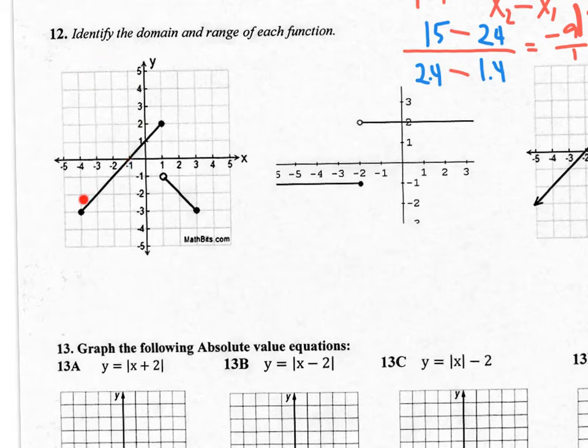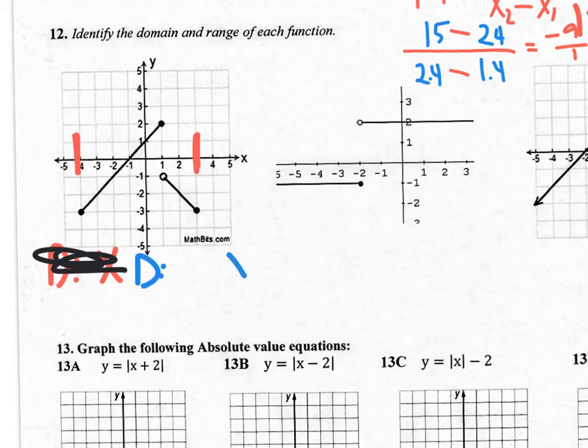So do you guys see what I'm talking about with regards to domain? Domain are your x values, and you want to state where your x's are at. Now obviously it's between here and here, right? So you can't really set it up the way I just did down here, x is greater than or x is less than. It's actually an area between here and here. So it's going to be a compound inequality for the domain.